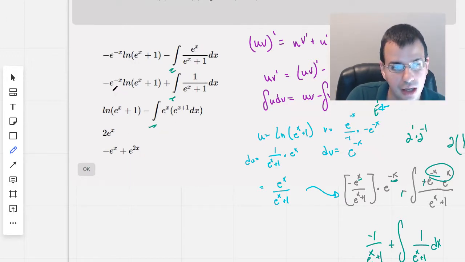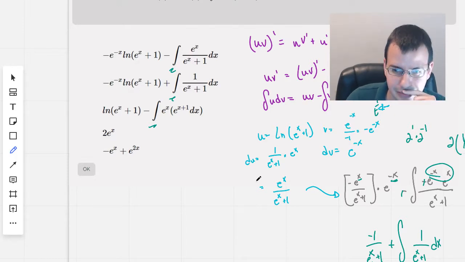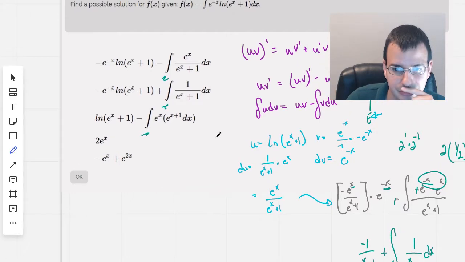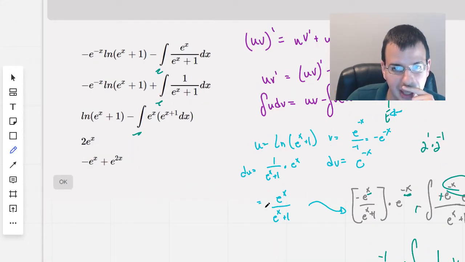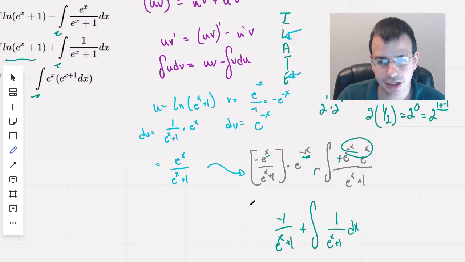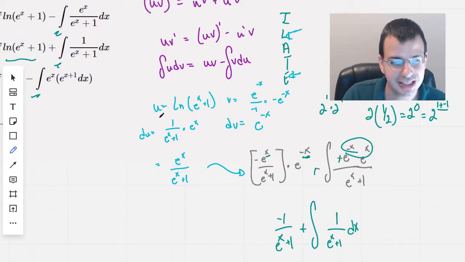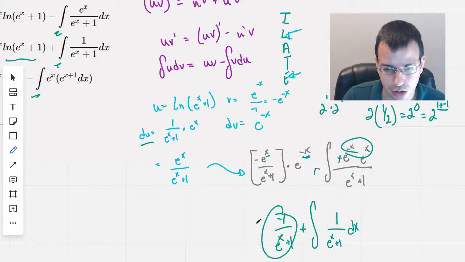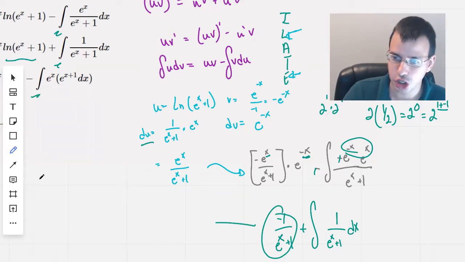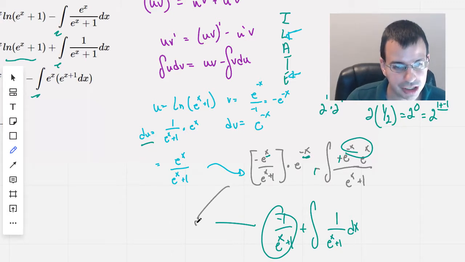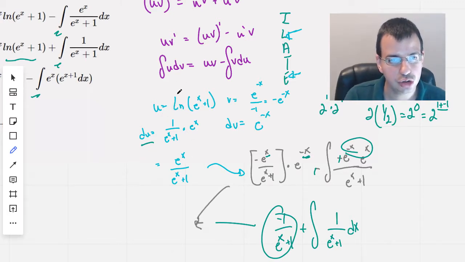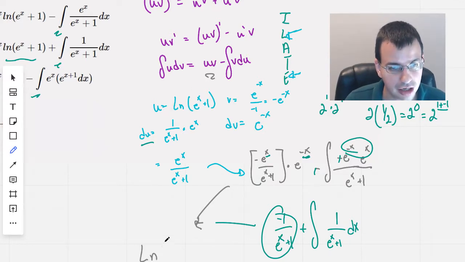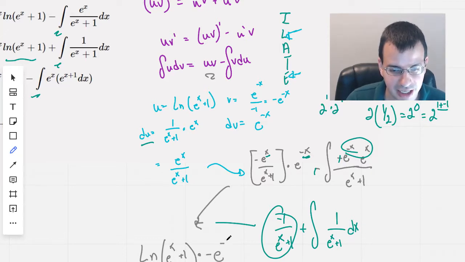Okay, so we got, interesting. Did I miss something? Maybe I missed something. So we had, maybe, okay, so down here I used du when I should have just used u. So this is actually, go back to gray so I can kind of show where I'm backtracking to. This should actually be u times v. So it'd be natural log of e to the x plus 1 times negative e to the negative x.